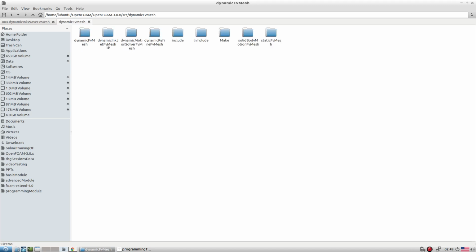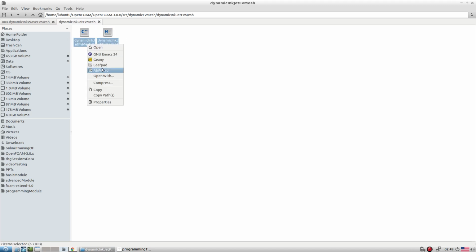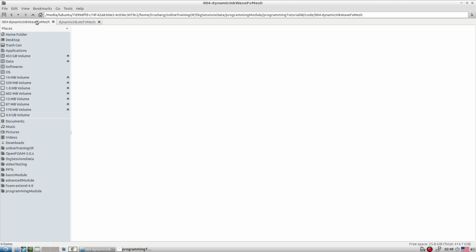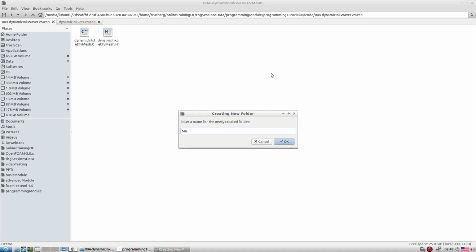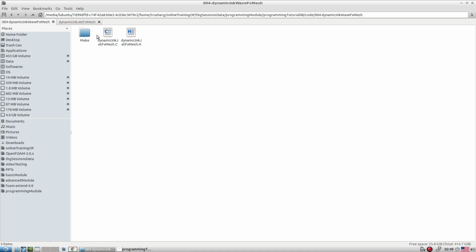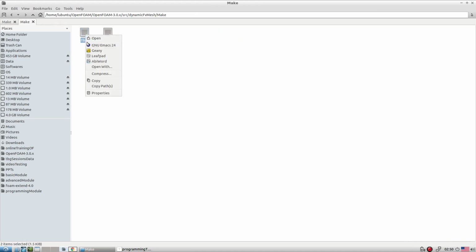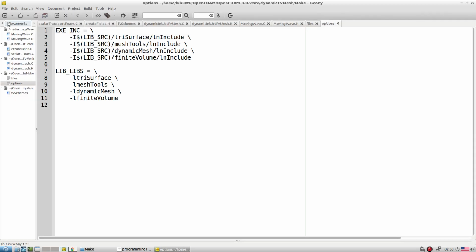Let's copy both files from this area to our area here. Along with that, we require the make folder. So let's construct the make folder, and inside the make folder we require the supporting options file. So let's copy from this area.